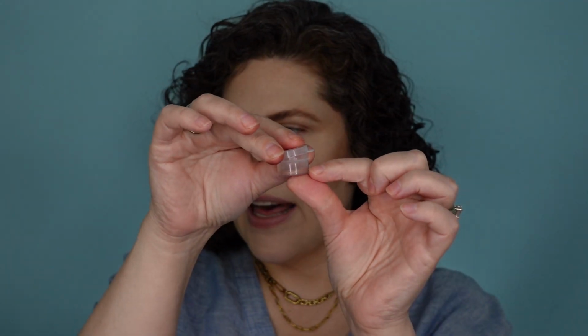The other thing that I really like is that if you're looking at it, it's up to here, you get a pretty decent amount of product. It's nowhere near the amount that you'd get in one of these full-size pots. And by the way, they redesigned their pots. The other ones used to be taller with narrower openings, so it was hard to get a finger in. And a lot of people like using this by swiping their finger in and doing this. But you can also use a brush. I think I'm probably going to go for brushes today, but I'm super excited to see what these look like on the eye.